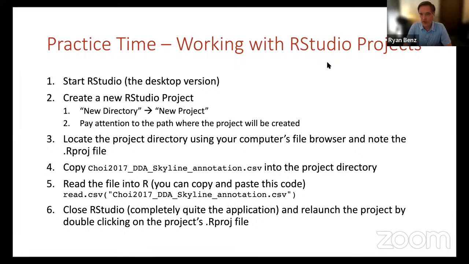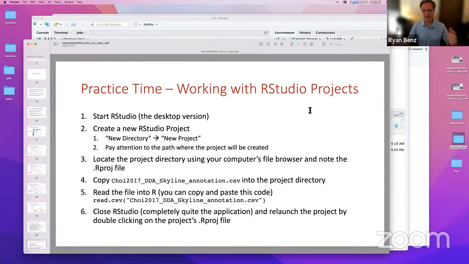Lee, if you're still around, you had asked a question about when I close R and restart R, it comes back to your open project. How do I close it out? That's a great question. That's a useful thing that RStudio is trying to do. It's trying to get you back into the last thing that you were working on.